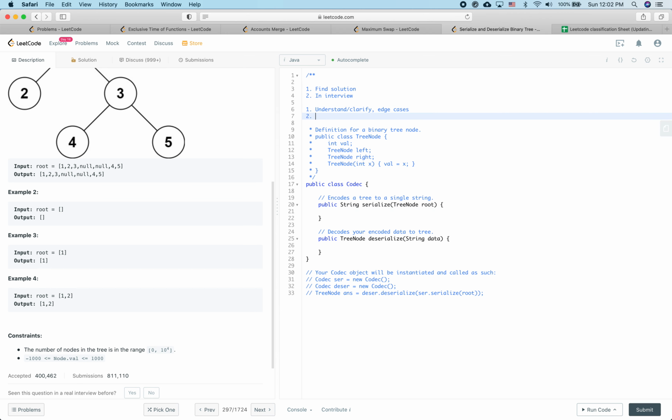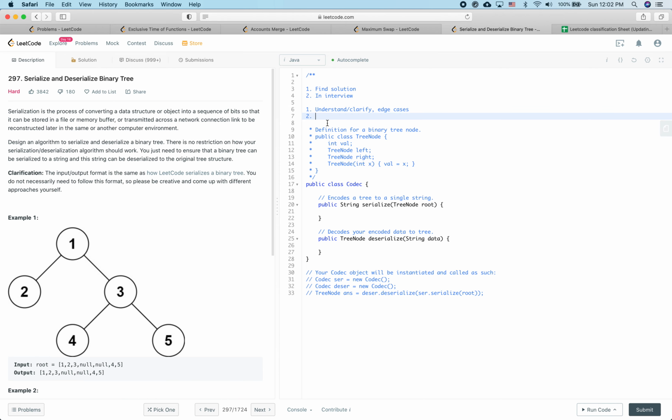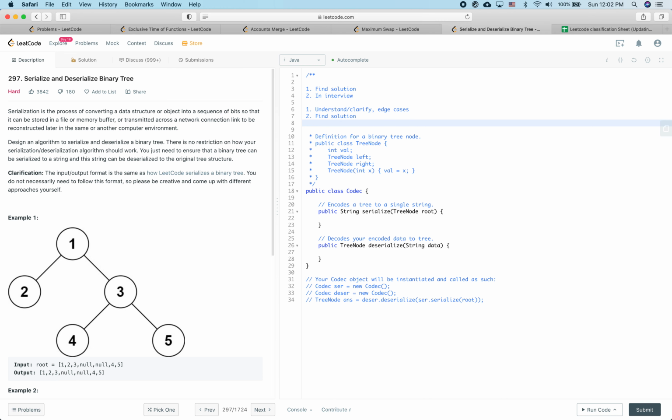Okay, so now I think we are pretty clear about what the question is asking us to do. The next step is to find the solution. So finding solution, so how to solve this problem.